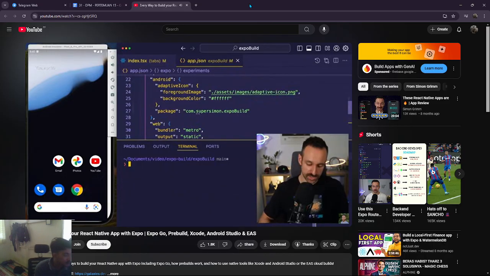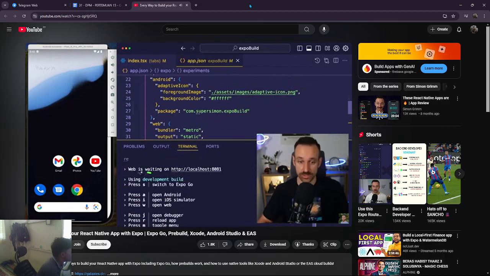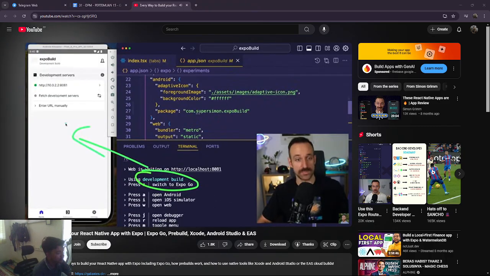Yeah, I should probably clean this. I don't know why I sometimes get this. It's not really causing any problems, but it looks so ugly. I just want to get rid of it. So let's do npx expo again. This will start this. It is using, once again, a development build. And meanwhile, we see my app here on the emulator.